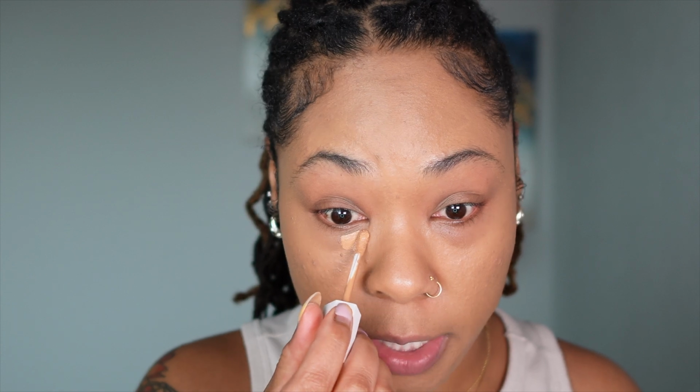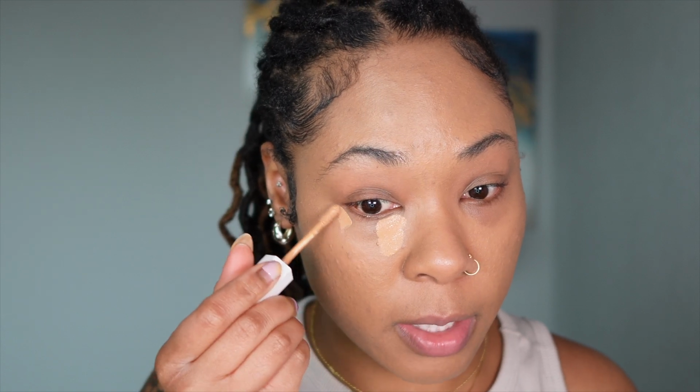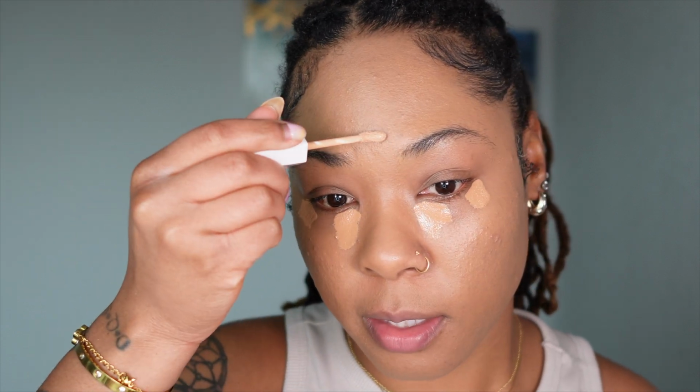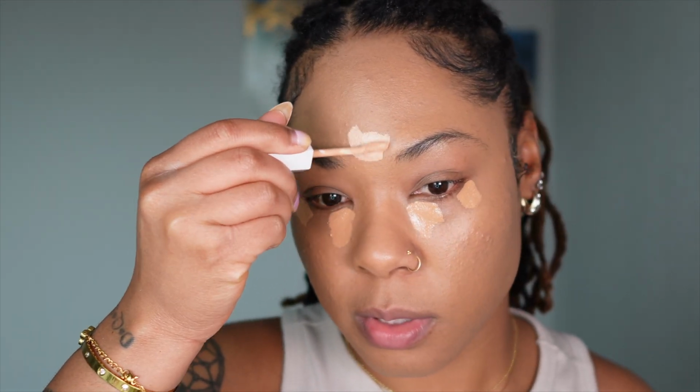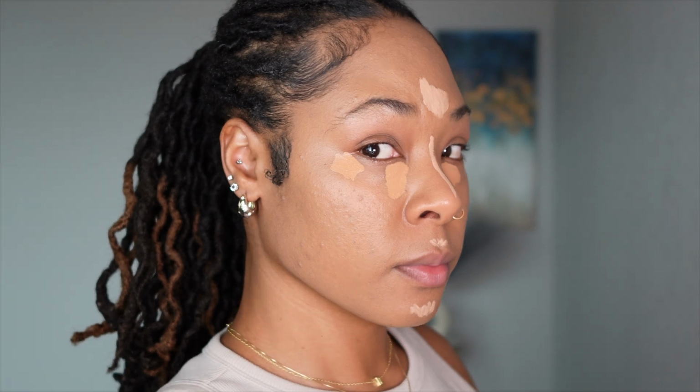A little bit closer. So I'm gonna go back in with that same concealer that I started with and go in under my under eyes. I do like to brighten under my under eye, but before I do my brightening, I like to give it a really good neutral base, because your girl has dark eyes, okay? Well, dark under eyes, I should say. My brightening concealer, I'll go ahead and put that in the areas that I'm gonna be brightening, just so it can have time to set. So I'm gonna do some right there in the middle of my forehead, and a little down my nose, and just a little bit right there on my chin, and a little bit right there over my lip.